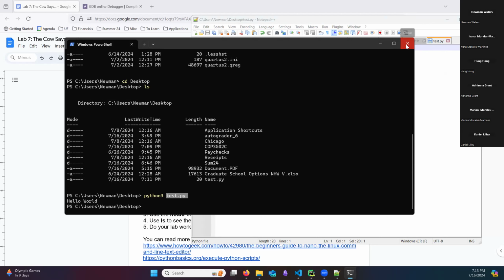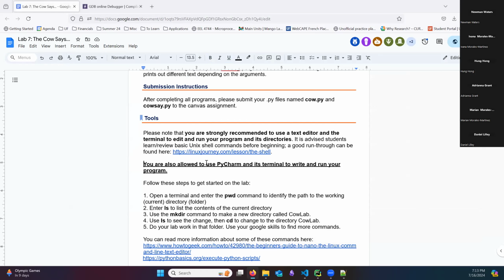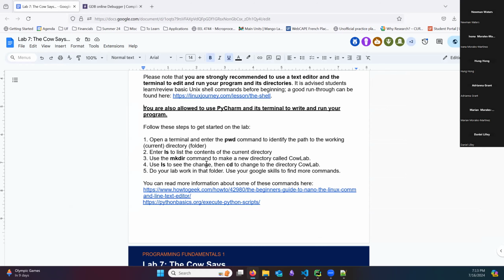So anyways, that's what we mean by it. You can use a notepad. It doesn't really matter, but just so that you can actually see why this is useful. You can run Python files anywhere as long as you know where the location is. You don't even need PyCharm as long as you have Python installed. So the first thing that you're going to do is use the terminal to actually make your lab file system.